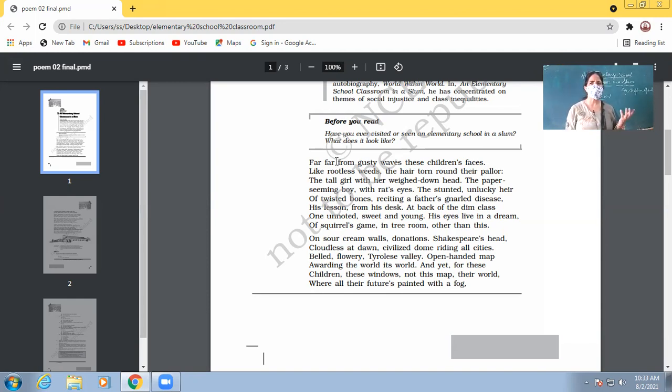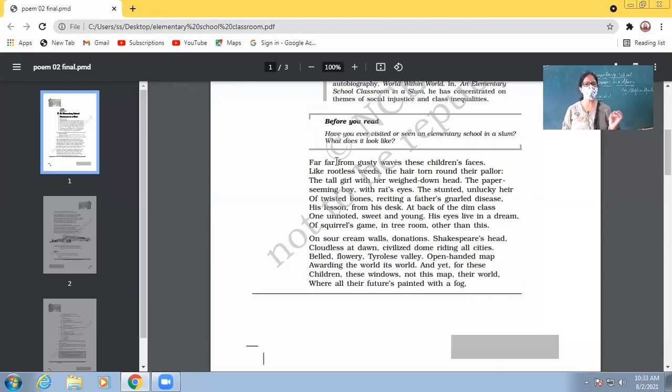So this child who has inherited the disease from his father, who is diseased, who has got deformed and is not even growing, if he is reciting the lesson from his desk, does that lesson serve any purpose? Is that education an end in itself? No. So these children, step by step you are learning. Is there any one child so far who you think is actually learning in the class? No. Okay, let's see one more child.